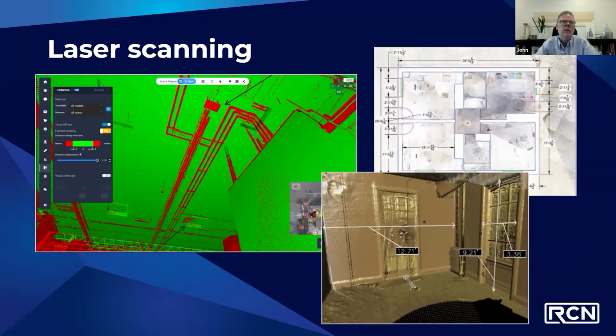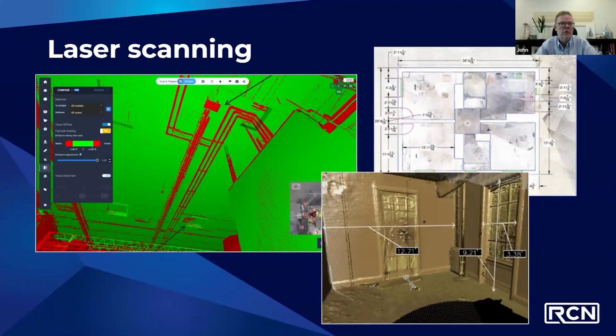And you see here, we've got some green and some red. What we've done is a comparison of the BIM model to existing conditions, and you can see where there are differences. For instance, there's some conduit that's modeled there that really isn't even there in the actual scan. Why is that? Well, maybe it was removed. We don't know. Either way, it's outdated, and it brings a question.